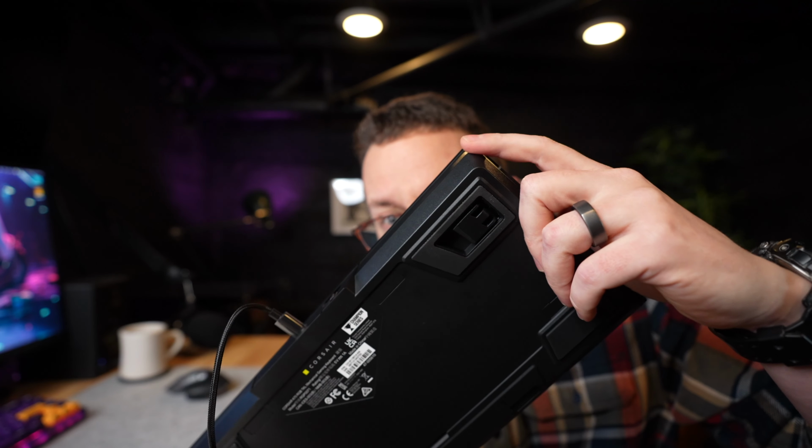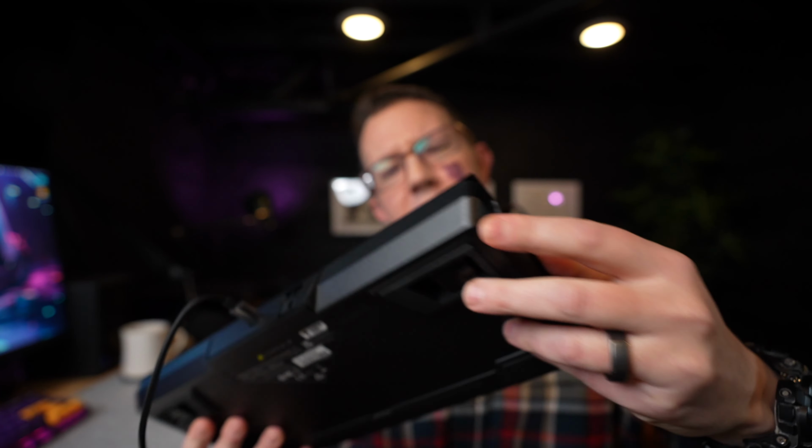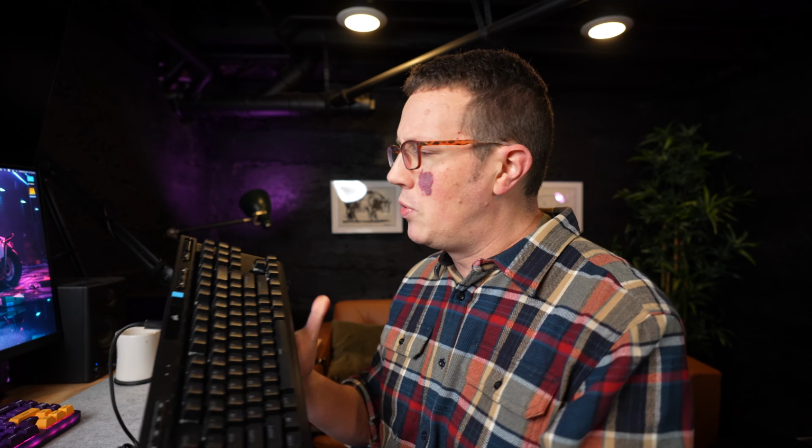Space bars are rattly, scratchy, etc. I actually like the shape of the case, although it is also very lightweight, by the way. Brushed aluminum. I like the shape, except for the very corners, which are surprisingly sharp. You could injure somebody with that. You could commit crimes with this keyboard. Media keys work. The scroll wheel works. It's fine for $100 to $120, but I definitely think we can do better. And the entire thing just kind of feels cheap.